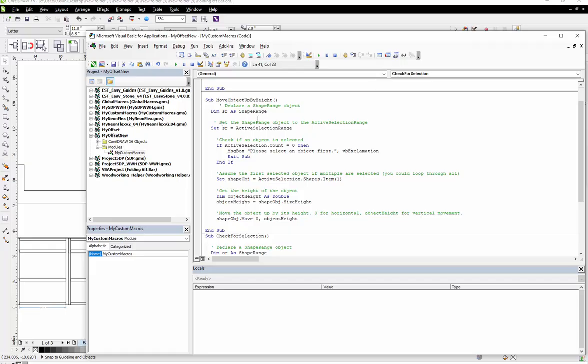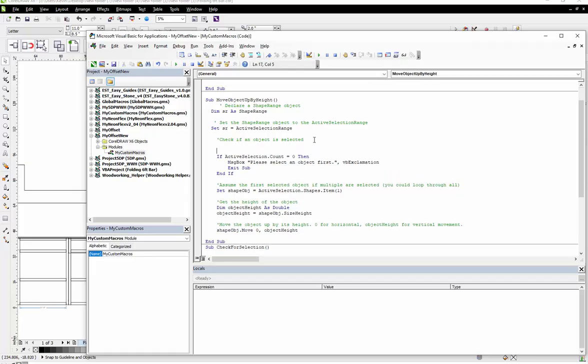So if we come up here, what are we saying up here? Here we're saying if the selection count equals 0, then please do this, and then this. So we're just going to change up our wording just a little bit.